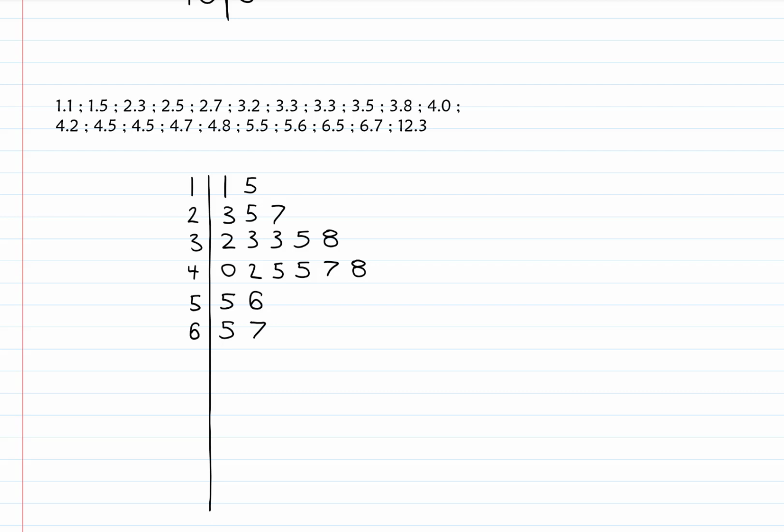And then notice there's nothing until 12.3. Okay, so what you need to do is you still need to include the stems for 7 point something, 8 point something, 9 point something, and so on, okay? But because there aren't any 7 point anythings in the list of data, that means there's no leaves on that stem, okay? Same thing for 8 point something, 9 point something, 10 point something, 11 point something, and then we have a 12.3. Okay? This is what's called an outlier.